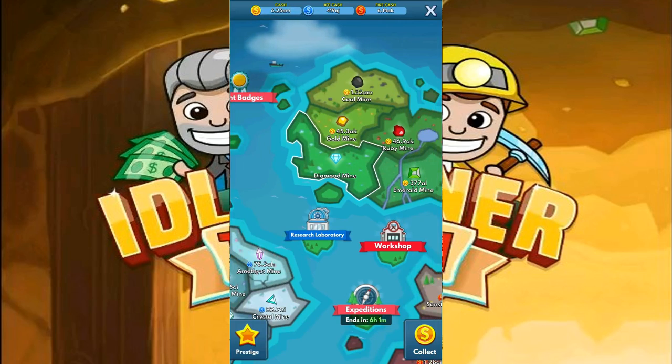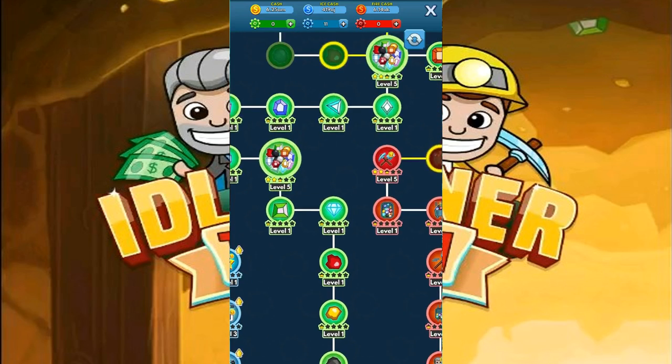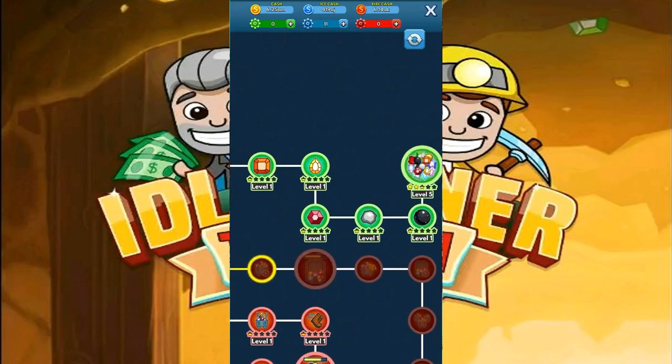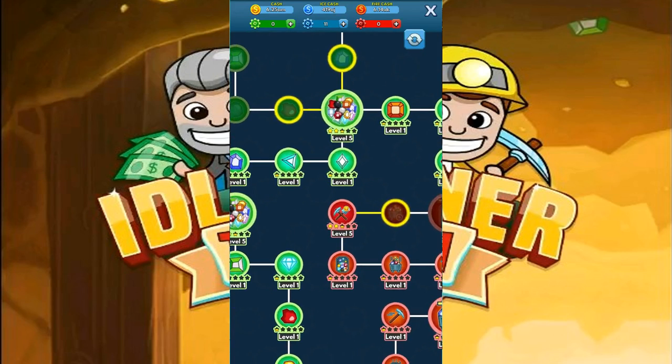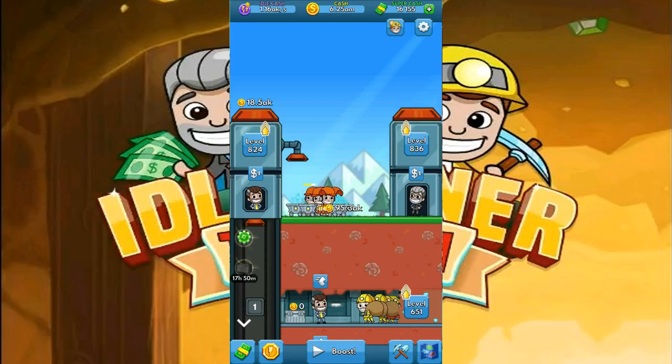Because we need to buy these green skill points so that we can increase the throughput of our mines. In other words, we need to make more money in our mines so that we can make more money in our mines. Capitalism at work. So anyway, I think that's going to be it for now.